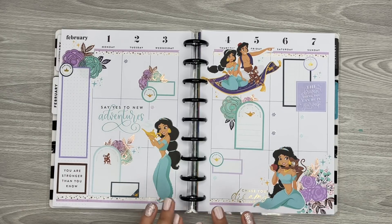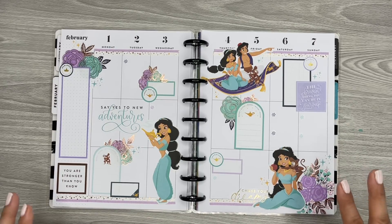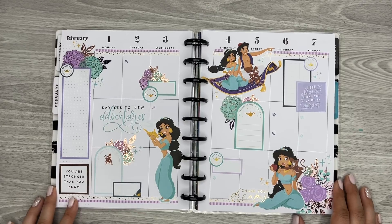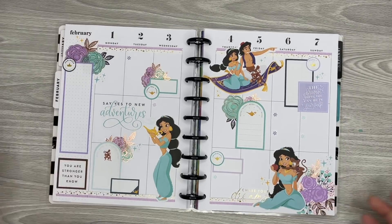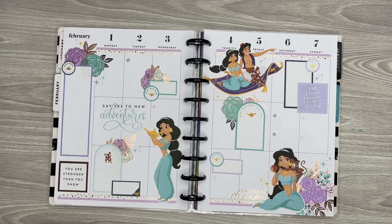I know she's gonna love this spread — it's so cute. I was actually waiting to use these stickers for spring, but honestly I don't feel like I need to be boxed in to 'oh this is only for spring, I have to be in spring weather in order to do a spring spread.' I live in Southern California — it's never really winter here, it's kind of cold but cold for California. So I did kind of a springish spread and that's okay — I love it, I love how it turned out.